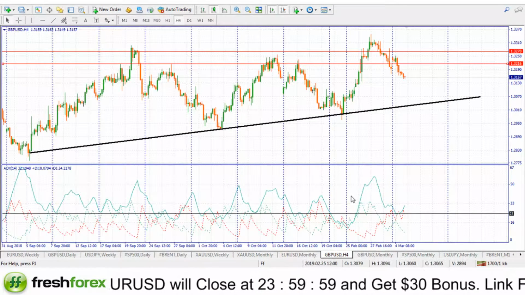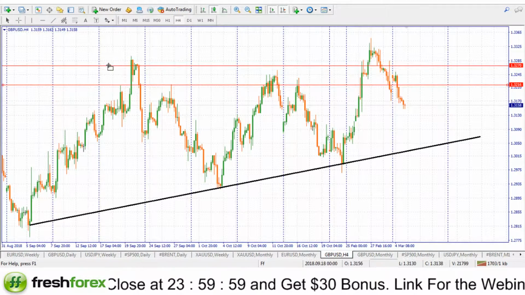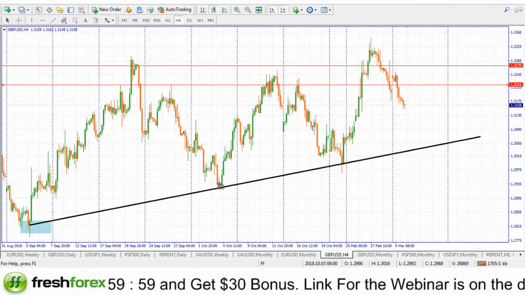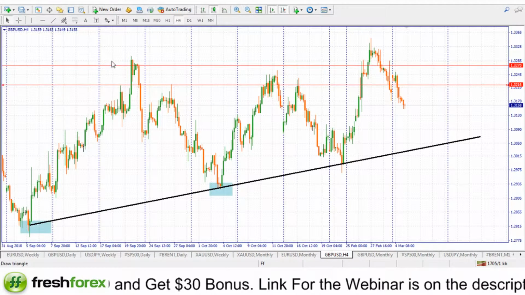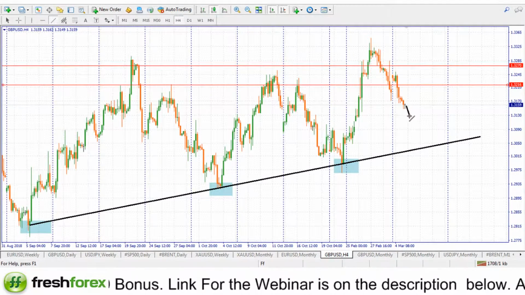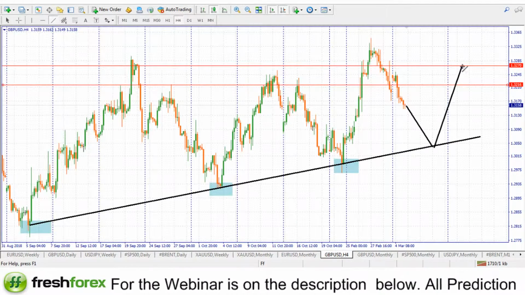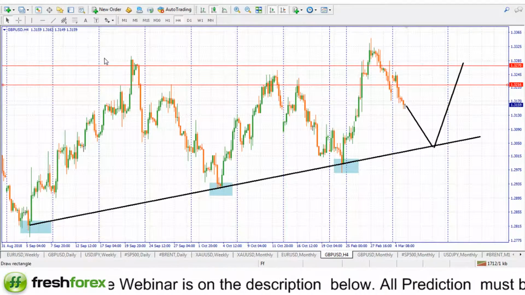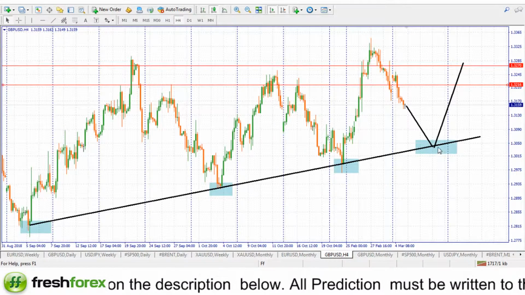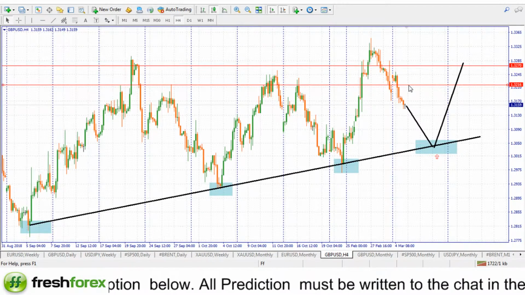We have a very good trend line there, and from the past you can see that the price has been using it consecutively. The first time it was used as a support, then the next time it was used as a support, and the third time it was used again as a support. So we basically want price to try coming back to it so that you can pick a buy from that point to the upper side. This is what should happen, that price should come back to that level so that we can pick a buy from that point heading upwards.